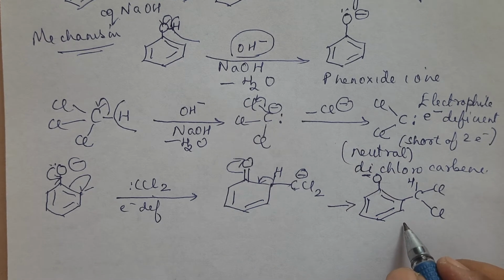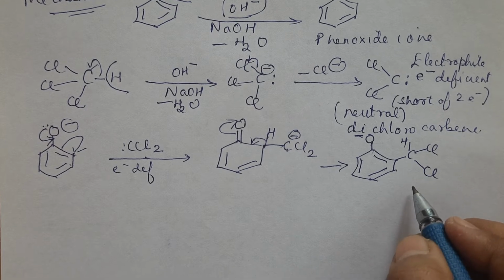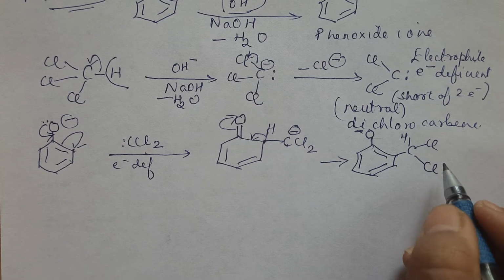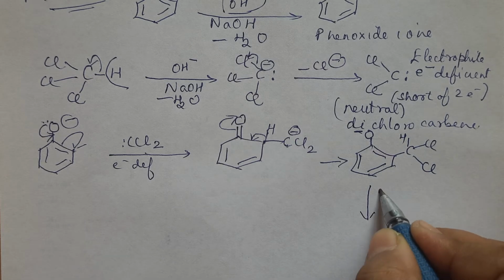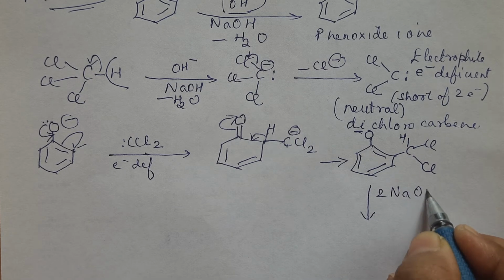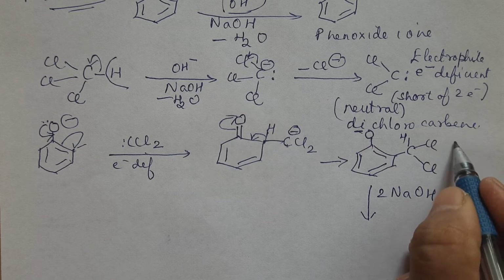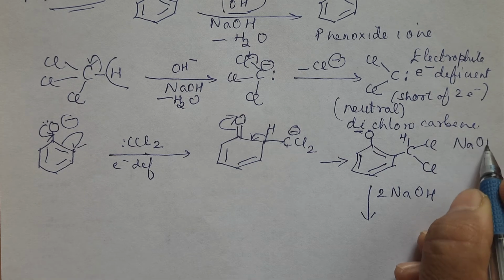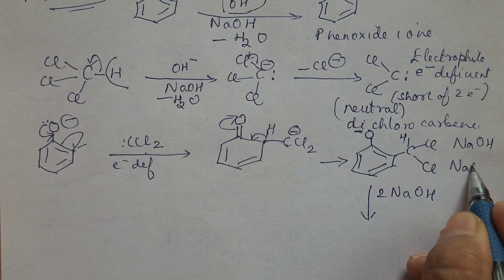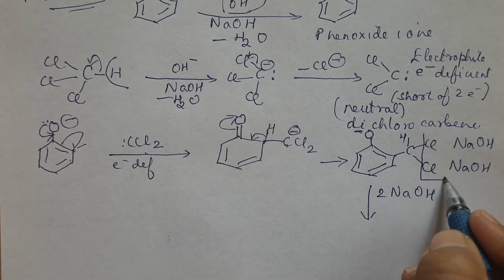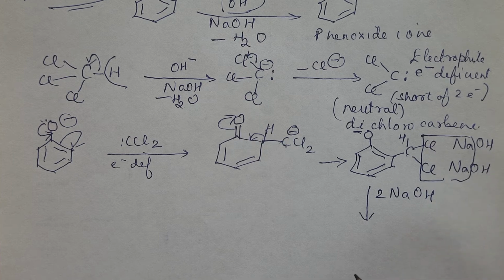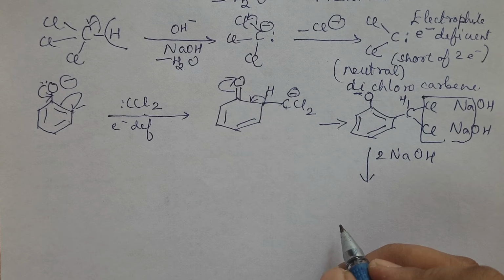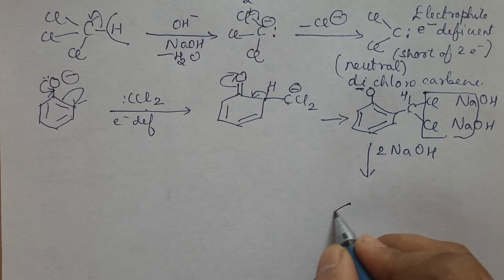Now, in the next stage, there are 2 chlorines on this carbon. This undergoes hydrolysis in the presence of base. So 2 NaOH molecules hydrolyze this particular compound. They come here, and chlorine comes out as NaCl. On this carbon there will be 2 OH now. When there are 2 OH on this carbon, what will be the product? Children, I am writing it down here.